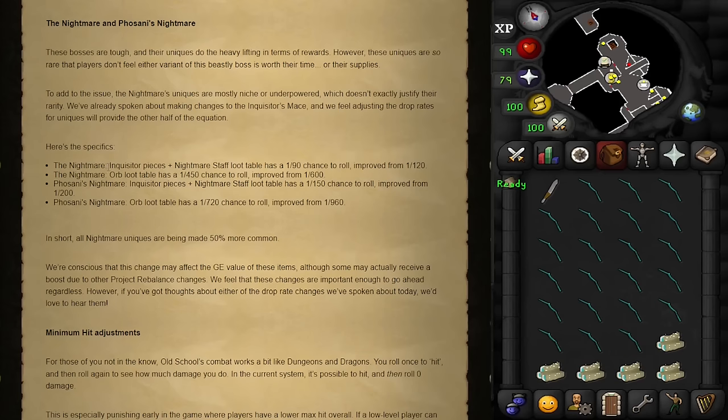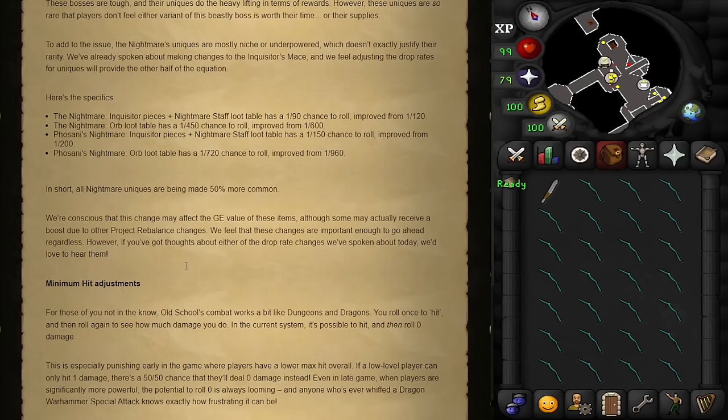Here's the specifics. So I'm not even going to touch the Nightmare. We're just going to cover Fasani's, because nobody's touching the Nightmare. Fasani's Nightmare Inquisitor's pieces plus Nightmare Staff loot table has a 1 in 150 chance to roll, improved from 1 in 200. Fasani's Nightmare Orb loot table has a 1 in 720 chance to roll, improved from 1 in 960. In short, all Nightmare uniques are made 50% more common. We're conscious that this change may affect the GE value of these items, although some may actually receive a boost due to their project rebalance changes. We feel that these changes are important enough to go ahead regardless.